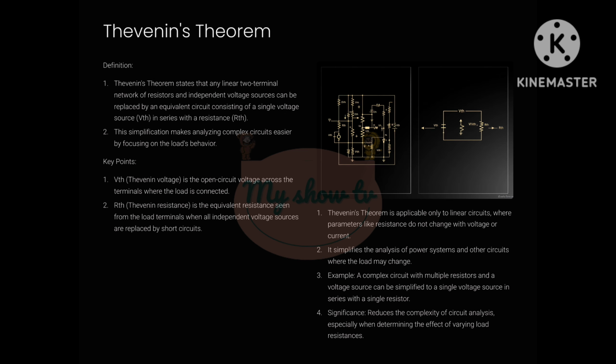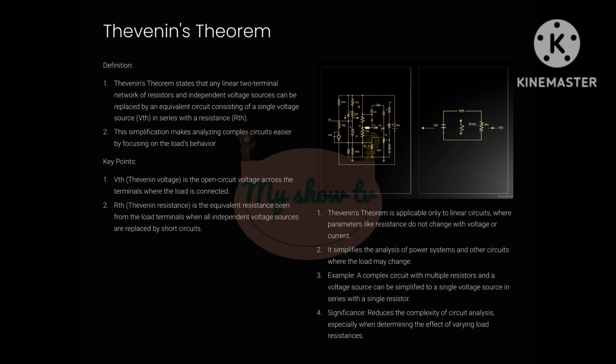Slide 1. Thevenin's theorem. To begin, let us understand what Thevenin's theorem is. Thevenin's theorem is a fundamental tool in circuit analysis. It tells us that any linear circuit made up of resistors and independent voltage sources can be simplified to just two elements, a single voltage source in series with a single resistor. This pair is called the Thevenin equivalent circuit.